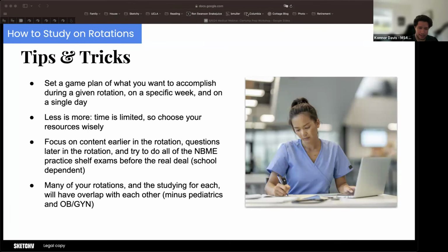Of course, I'm going to say Sketchy because I'm here, but I would say that wholeheartedly, even if I wasn't here. I used Sketchy in third year for sure. I'm using it studying for Step 2 right now, as well, as a good refresher. We're not going to comment on how I've needed to refresh on the difference between gram positive and gram negative. We're not going to say that ever happened, but it did. And we're good now. Sketchy saved me. But I like to have something for content, something for questions. That's essentially all I use this year. Something for content, something for questions.